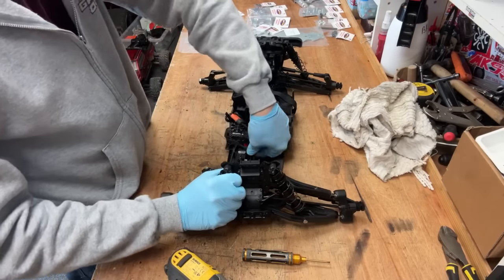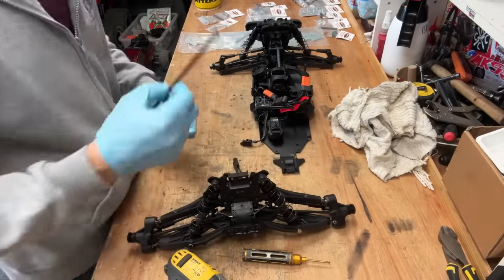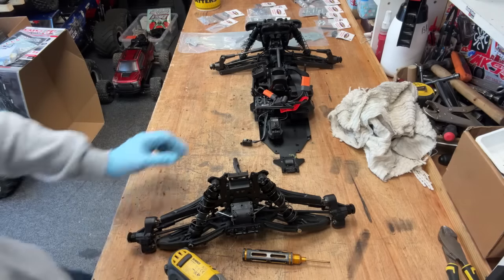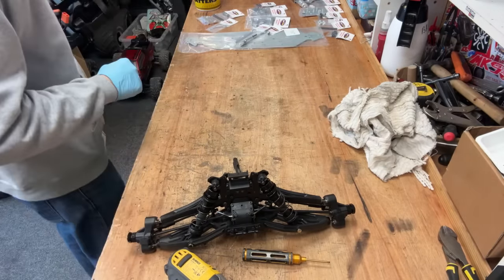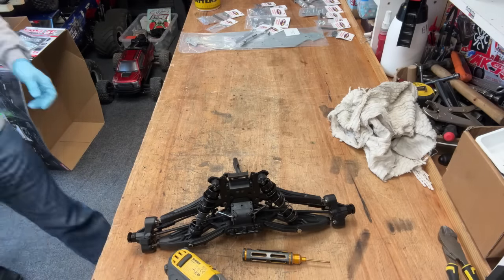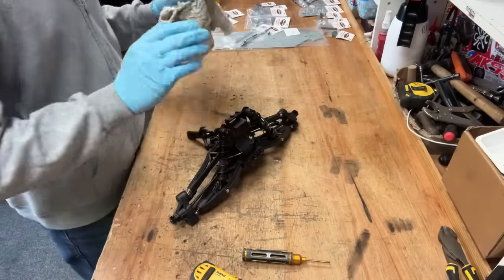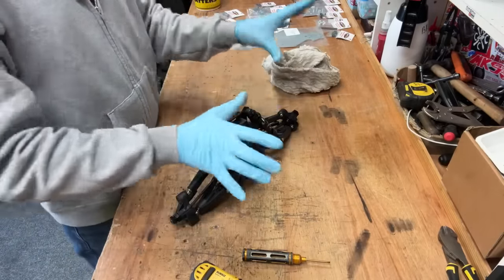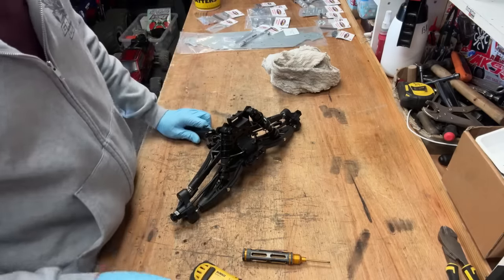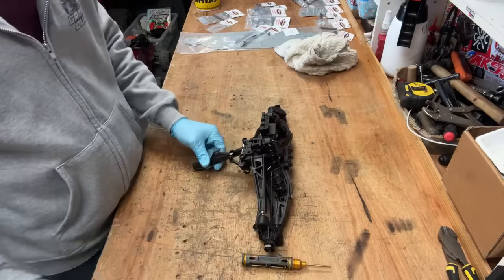Right, there we go. Front end off. And then what I'm going to do is put this completely to the side. We're going to worry about this in a minute. We're going to fully focus on this part here, get this completely built, and then we can bolt this completed whole package onto the front end, and that's that bit done. Then we can do the rear or the center and just move our way along. You could just strip the whole thing, but you're going to end up with screws absolutely everywhere and you're going to forget where everything goes.